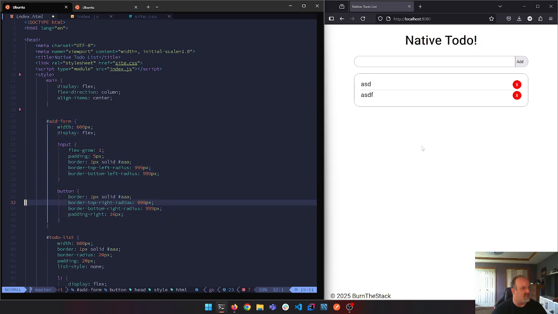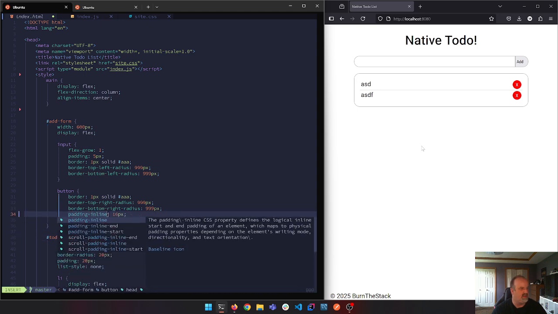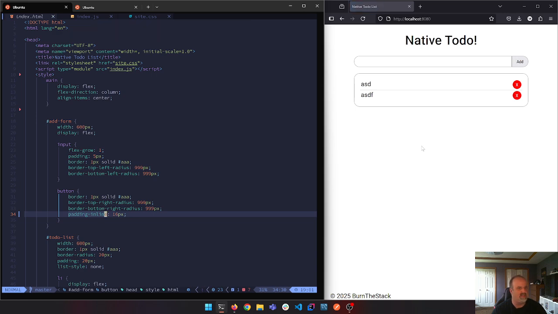Some of the other button stuff, I think most of this here. So let's see here. The border, probably not the border radiuses, or this padding right here is kind of specific to that button. Though really I think this should be padding inline so that we get a little bit on both sides. I think that's actually what I want. That looks a bit better. I might want a little bit less on the left, but we'll leave it alone for now.